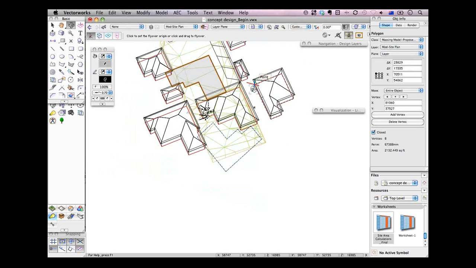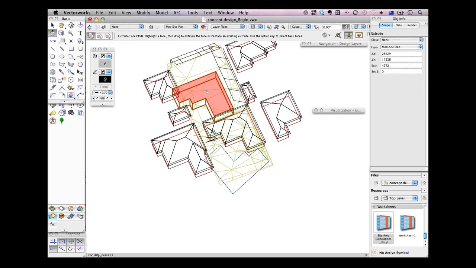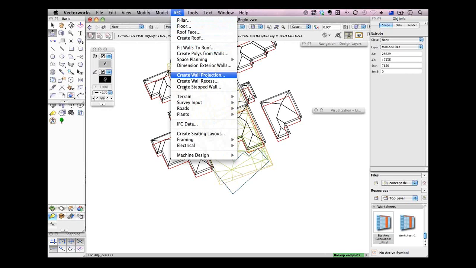we can use tools like the PushPull tool. We can just type in the distance that we want. So what should we make it? 15 feet high maybe? Doesn't really look high enough, so I'm just going to pull it up a bit more. Make another 10 feet. Now at the moment that object is not sitting on my site, so we need to use that move center surface command again.